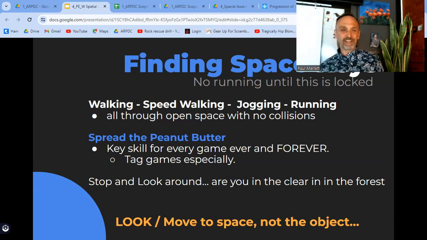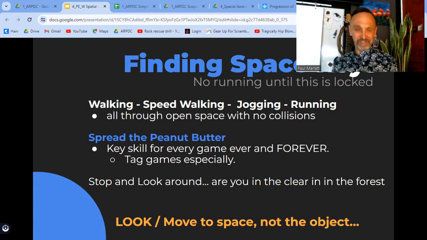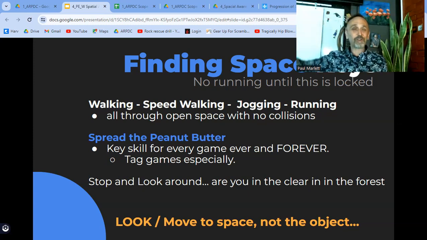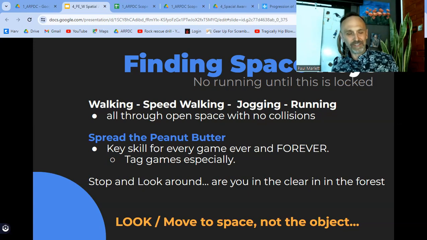I love watching that game because it mimics so much of the grade 6s and 7s who come into the junior high side when we're playing ultimate frisbee. Great game for grade 4, 5, 6 and up. But what happens is that if someone throws the disc, everyone clumps around them, right? So if our goal is to create physically literate students who can apply skills across sports, this needs to start when they're wee. Our little kids need to figure out that when we're playing games, it's actually very seldom advantageous to run to the group.